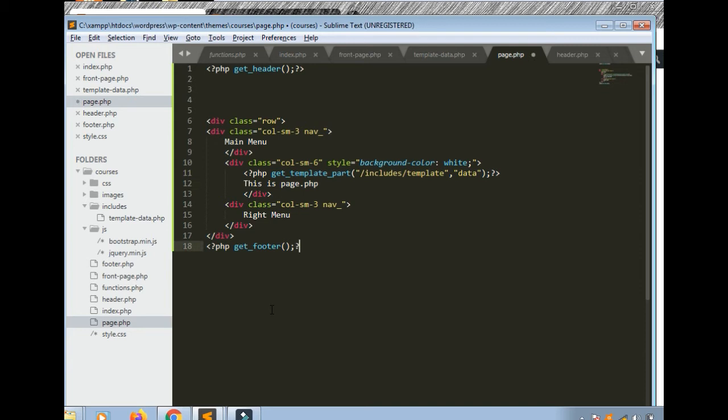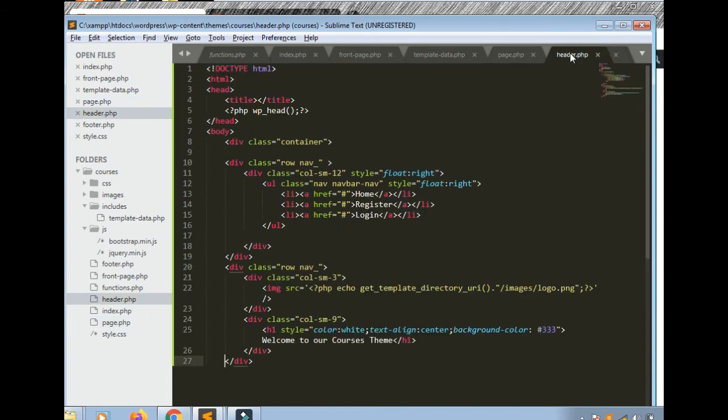Okay, now we have footer, what if we want to show the header, a different header, not this default header, but a different header. How to do that?